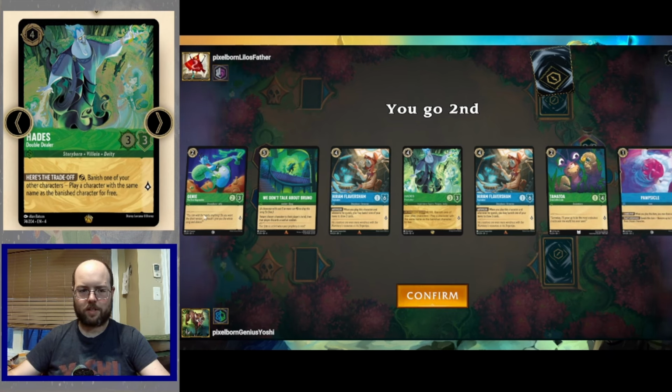Opponent inks a snake and plays us on the hook. Don't really want that Gramma Tala right now. Hidden Inkcaster. Not exactly what I was looking for. I'm mostly counting on Heihei now to catch up on ink. Queen's Castle. And a Mr. Smee.